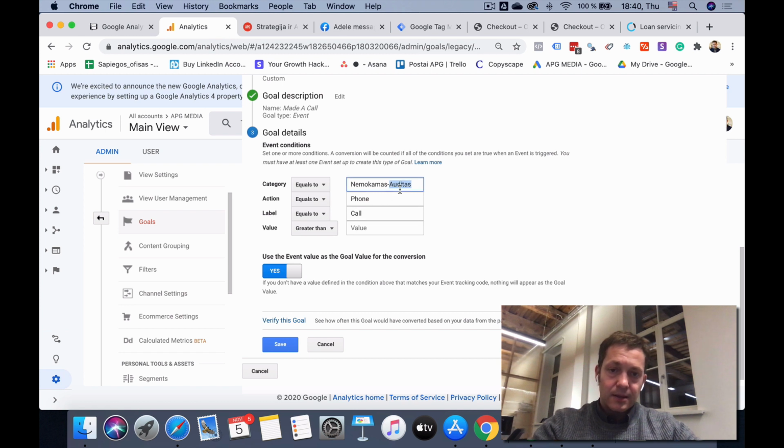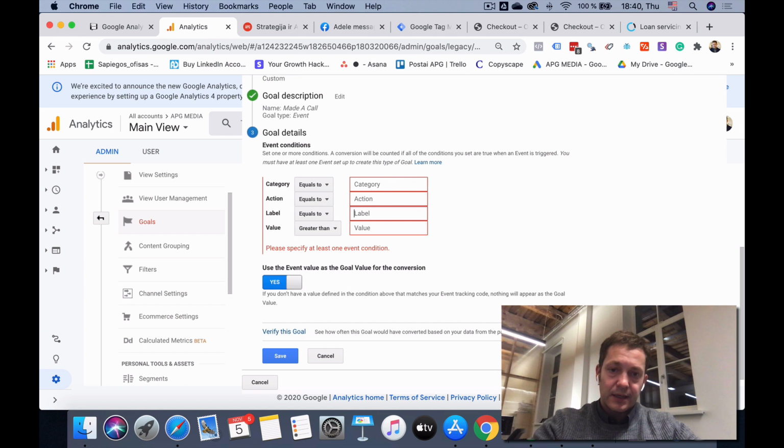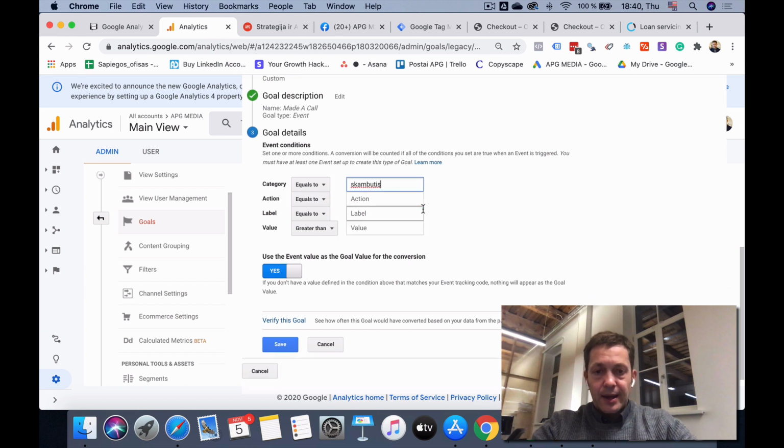Let us erase everything here, and then all I need is this category equals to. If I have more event actions and labels or values, I can be more specific. Let's say maybe there are more phone numbers published on my site.